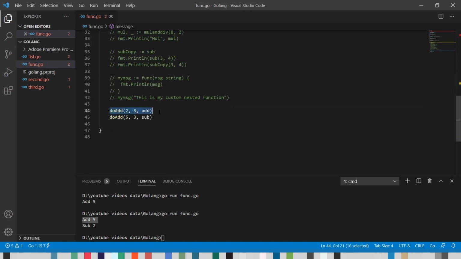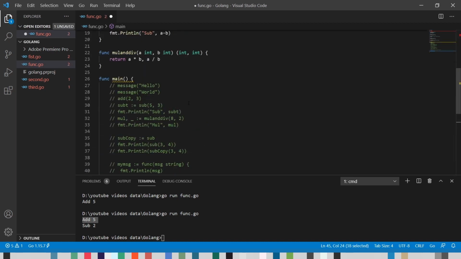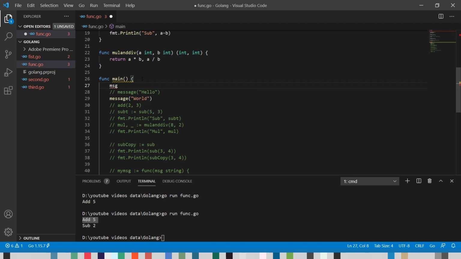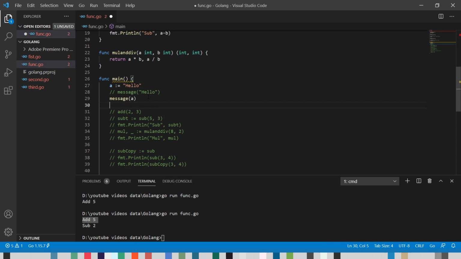Let me just comment this out, and this is where I am just calling that function, and after that, let me write a colon equals hello. And rather than calling the word, I'm passing a, and after that I'm going to print out a, right?